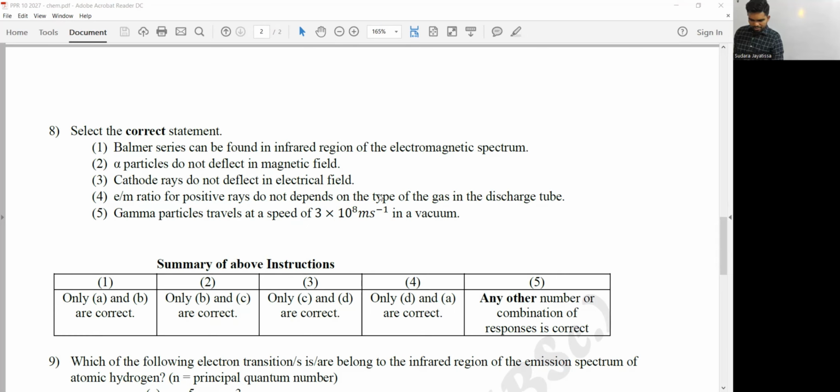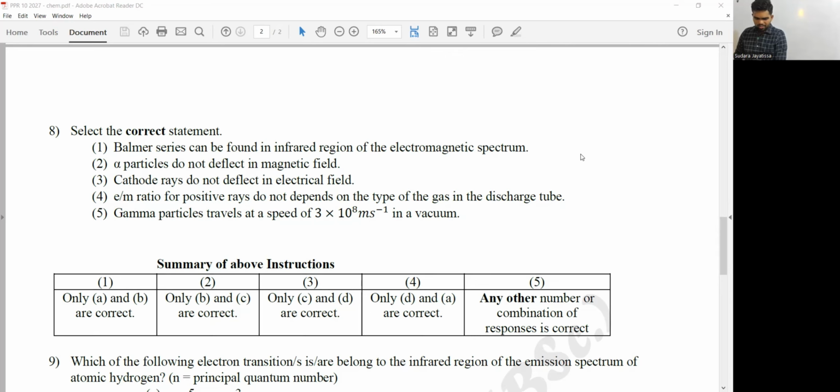When we talk about Balmer series, earlier one of you reminded me of something. Very good. We say Balmer series is partially visible, no? Because only 4 lines are visible. So the rest of the lines will be in which region? UV region. So you can say Balmer series is partially visible, 4 lines in visible, other lines in UV.